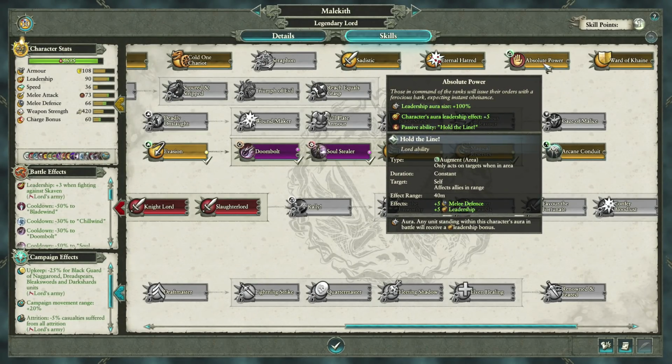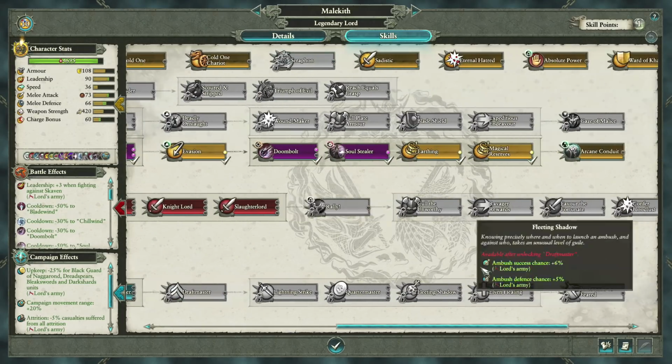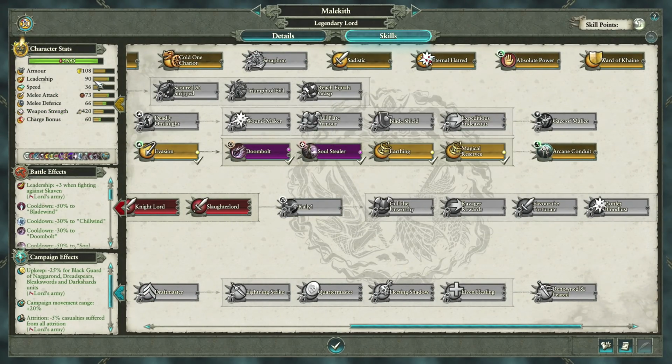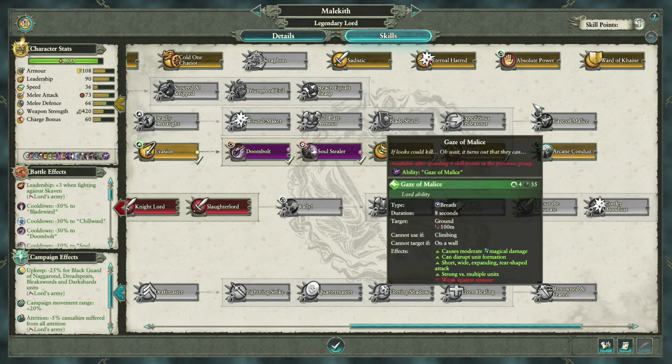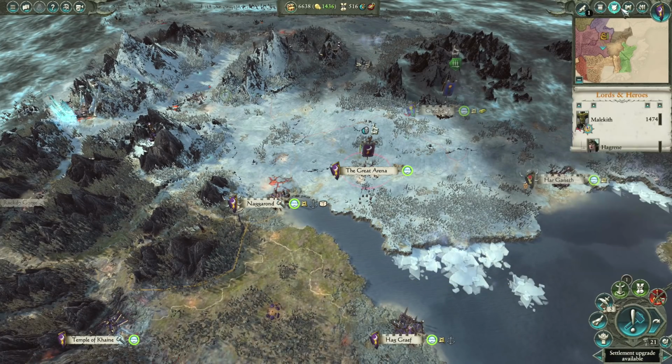This is absolute power. Plus 100% leadership aura size, extra character or aura leadership effect, and passive ability Hold the Line. For units within 40 meters, we get plus 5 melee defense and plus 5 leadership. So that in total, especially with an Inspiring Presence, gives us like plus 15 leadership for nearby units. That's really strong. We'll use that. Cool.